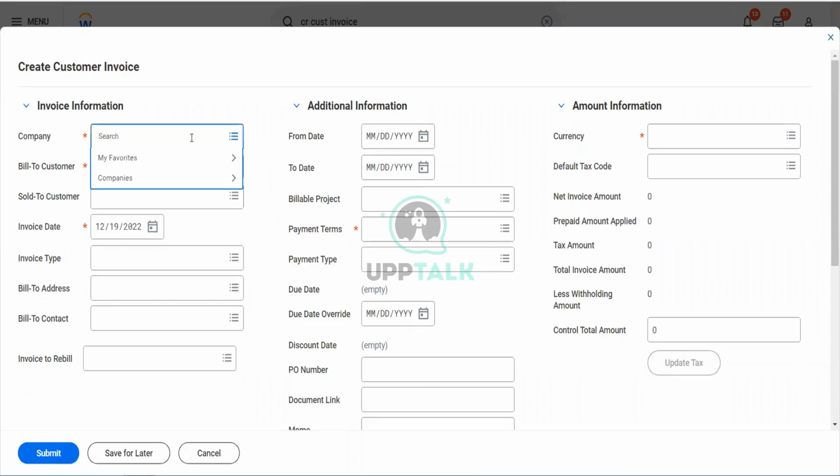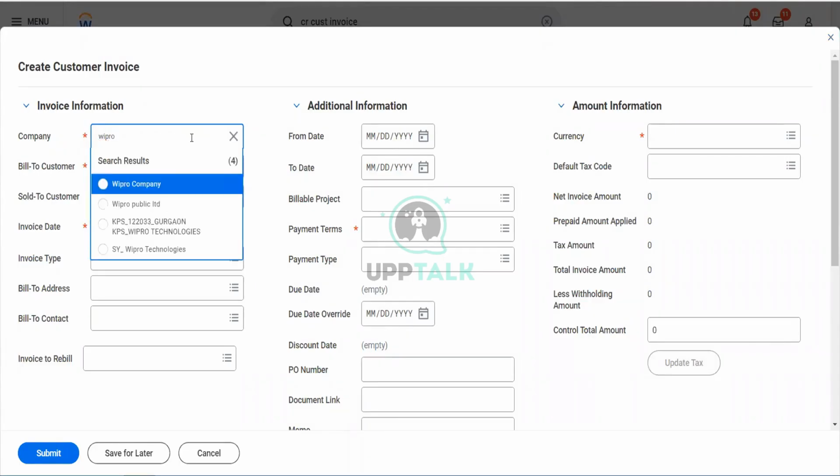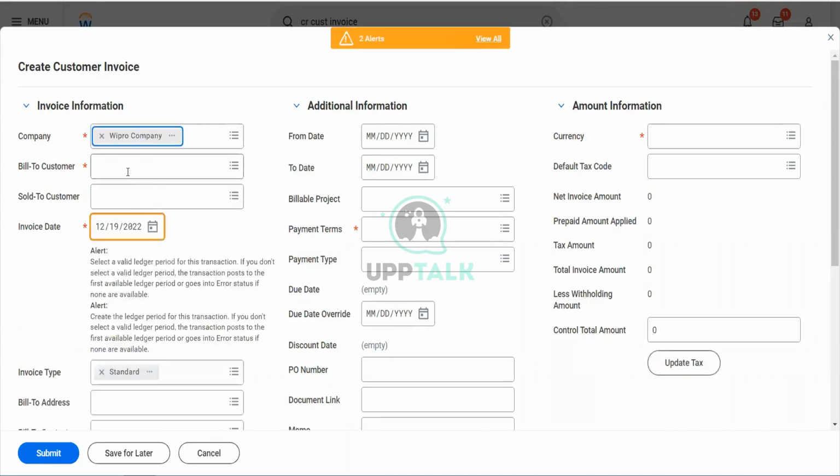Now the company, for example, if I want to search any company, here again it all depends on the company you're assigned to or for which company you can create customer invoices. Let's say I can create for Wipro. And I'll see all the other details.